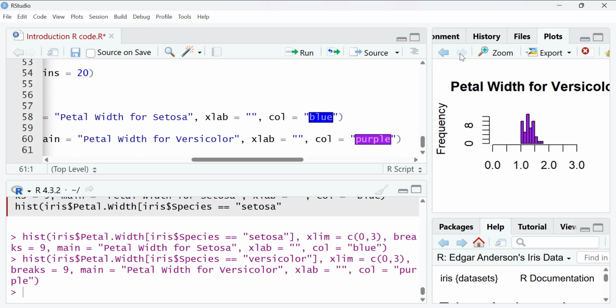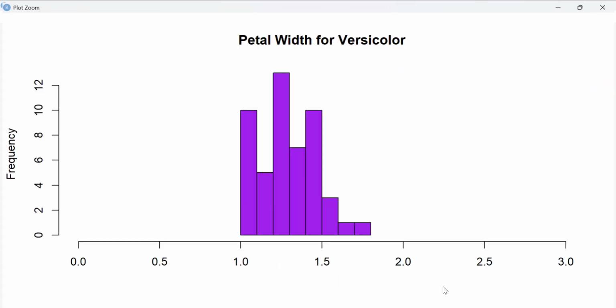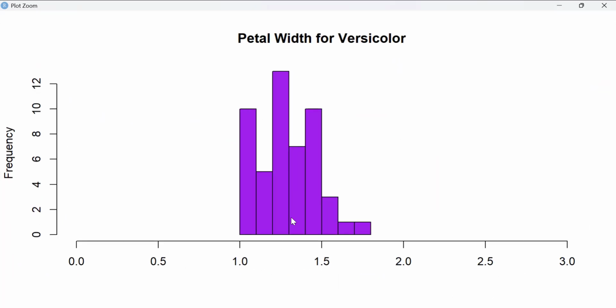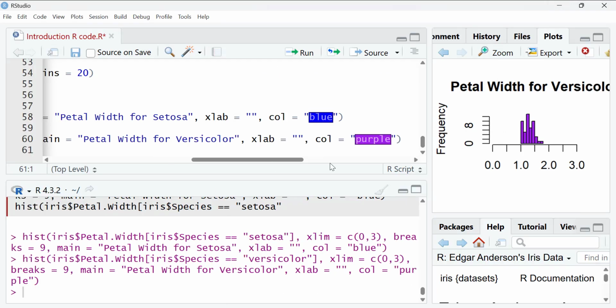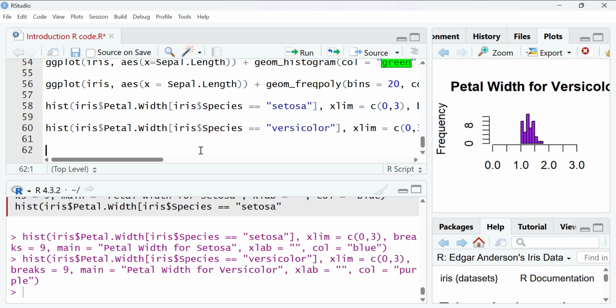Now you can see this is the distribution for the first color, and it's still skewed to the right. I have some skewness to the right. And then similarly, create the third one, which is for Virginica.